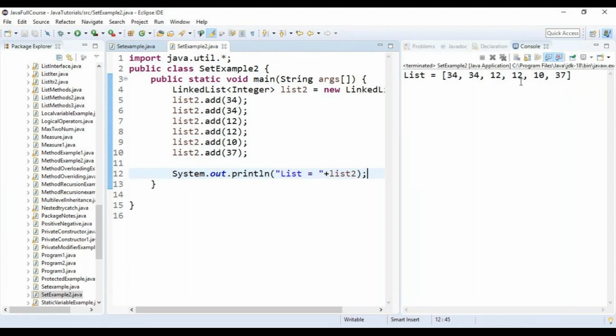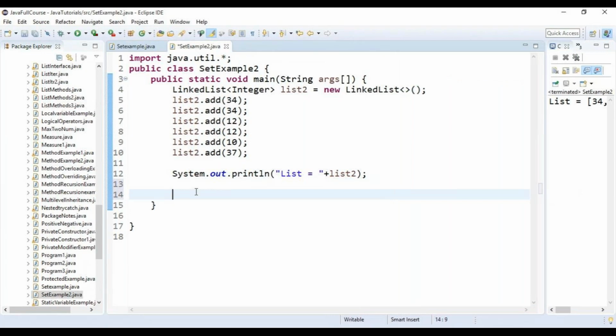Now, if I want to remove the duplicates, it is literally tough. I have to check which are the numbers in the list and I have to remove them. Rather than that, if I convert it into a set, I will get a unique set of values. So how to convert into a set? Very simple. Like how we have converted the set to list, in a similar fashion I will try it out.